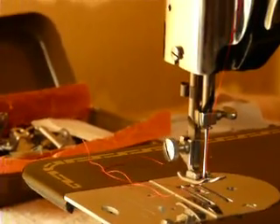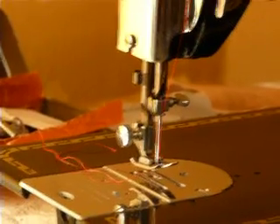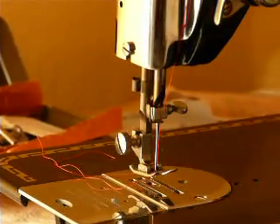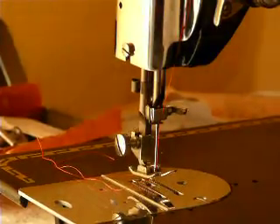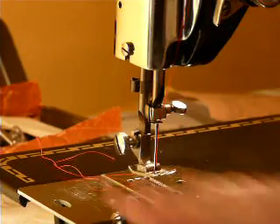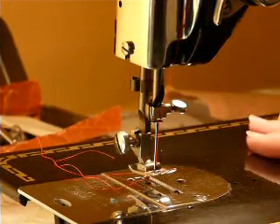From what I've read — because I haven't had any experience with this model — this is supposed to be a semi-industrial machine. I never claim our machines to be any type of industrial, but that's what the reviews online say, so I'm just passing on that information. Personally, to me, it just looks like a domestic machine, as always.